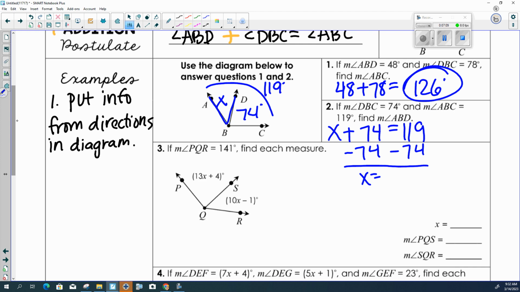So Maddie, what did you get on that one? So I hate that they use the same picture for 2 examples that are way different numbers, but it's the only one that they do that with, so it just is what it is. So the measure of angle ABD we found is 45 degrees.